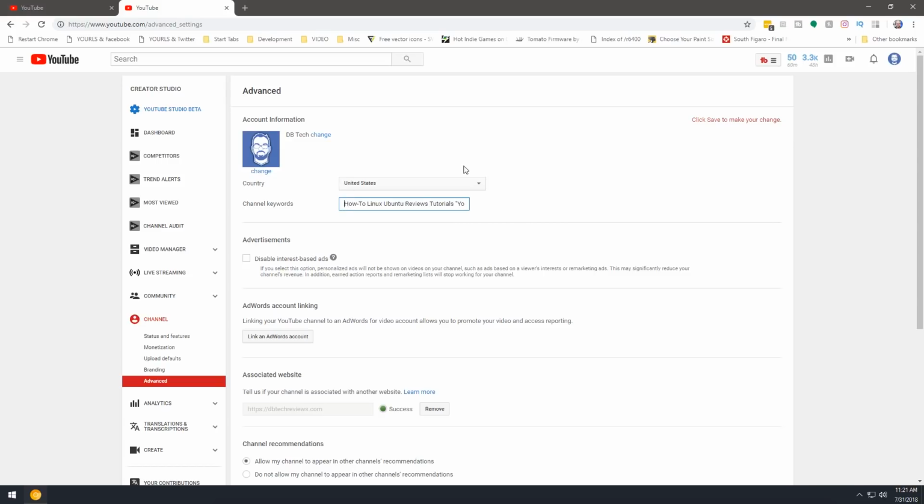If I wanted to add smartwatches, if I could spell smartwatches, and just enter a space there, it uses the space as a delimiter to know that there's another keyword after that. I've seen people using quotes like this. I'm not sure if it's terribly effective. I may have to go back and reevaluate this on my own, but just know that for search engine optimization purposes, you can put tags in here that will help with search results when people are searching for things.